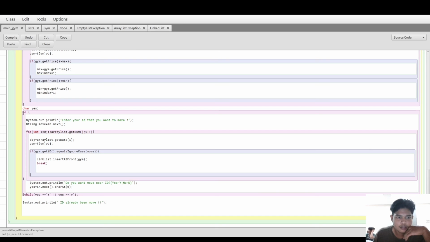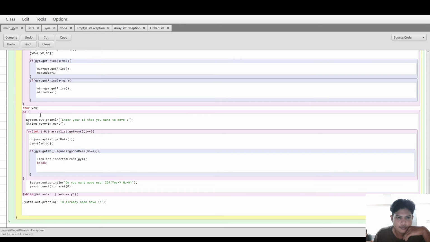After that, the program will ask the user if they want to remove any ID, any data that has been inserted.